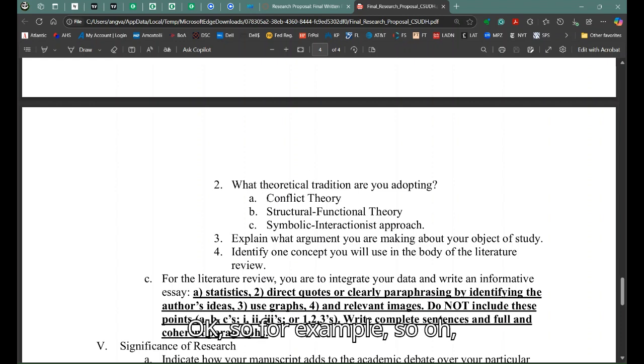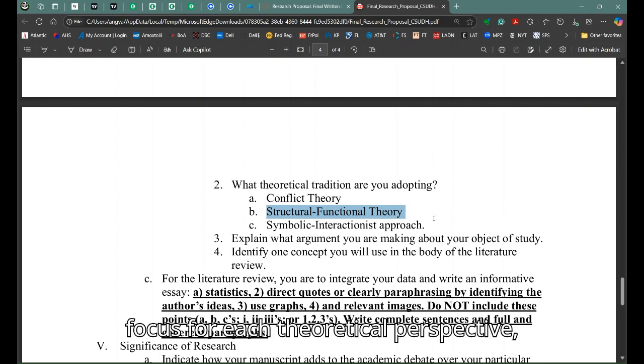So for example, this is a point that I wanted to make because I don't want to forget. You are not required to go do research and look at conflict theory like Karl Marx or Durkheim or Weber. What I want you to do is just look at what is the main idea of conflict theory, meaning what does conflict theory look at when it's studying social issues, right? The same thing with structural functionalism. You should be able to articulate what is the focus for each theoretical perspective, right?